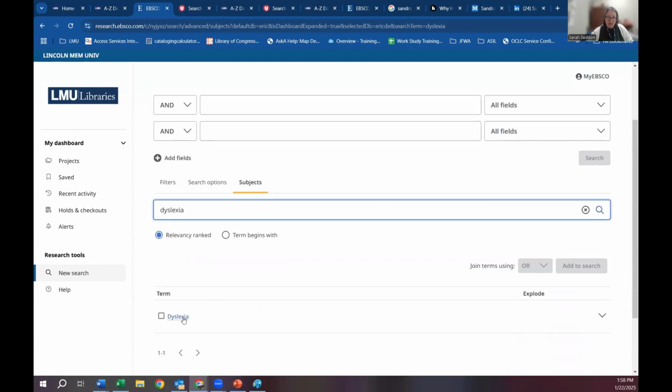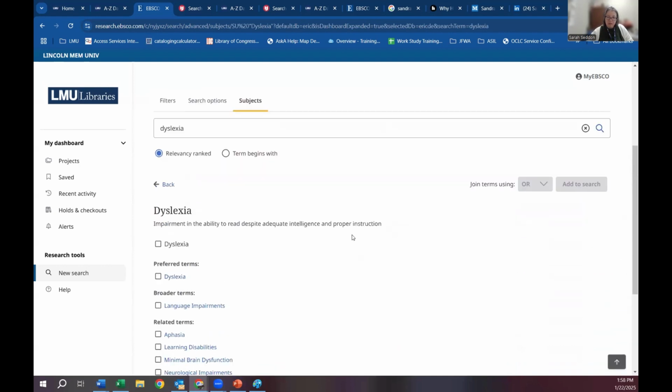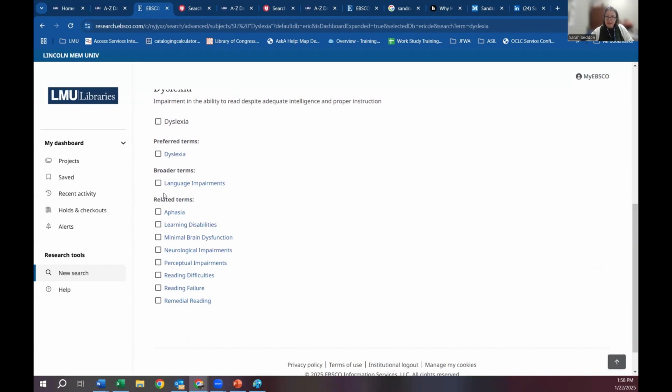So here we have dyslexia, and it gives me a small description, and then it gives me a list of related terms. So, reading difficulties, neurological impairments, learning disabilities, remedial reading.